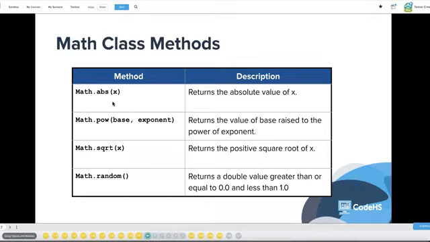And so this is how we are going to call all of these static methods. We use the class name, dot, and then the method. You can do things like get the absolute value, power, where we would put parameters of a base and then the exponent, Math.sqrt, and Math.random. The first three are pretty self-explanatory, and we'll go through those quickly. Math.random is one you want to spend a little more time on if you're not familiar with it, so we'll do that.